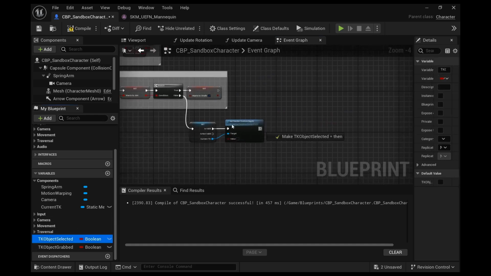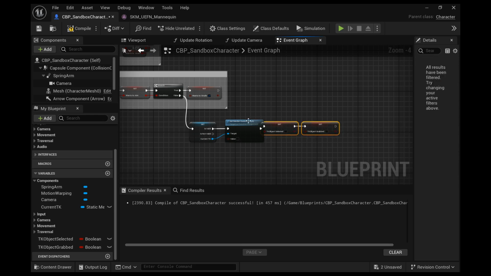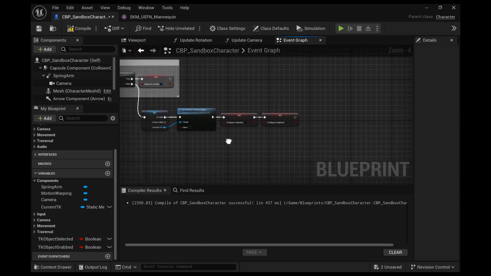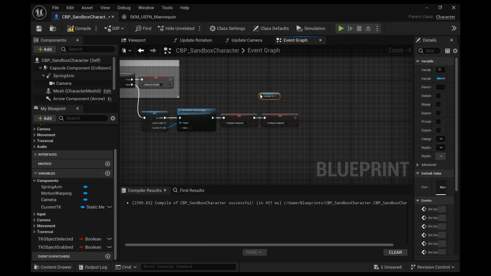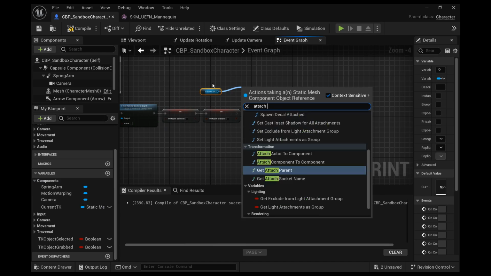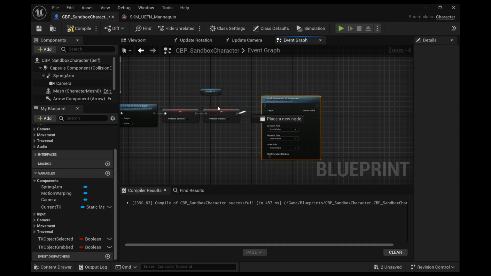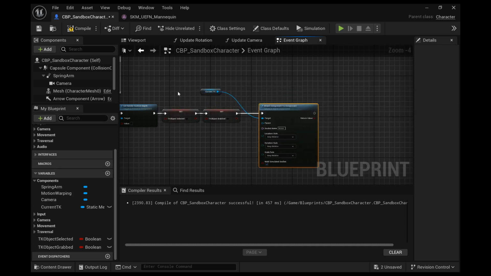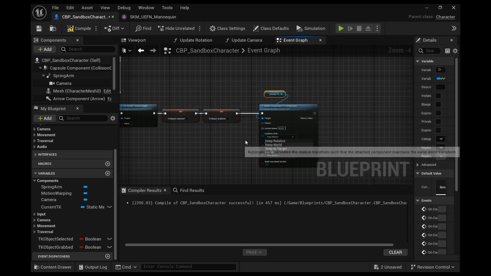And since we added these new variables, we want to add those at the end of when we stop aiming. We want those to be false as well when we stop aiming. So we need to add those if we're not aiming anymore off of the IA aim input. And then get our current TK object, and we want to attach that essentially to nothing. So attach component to component and leave the parent empty and keep world.